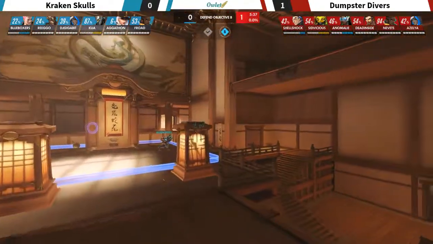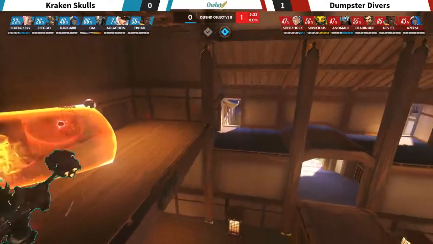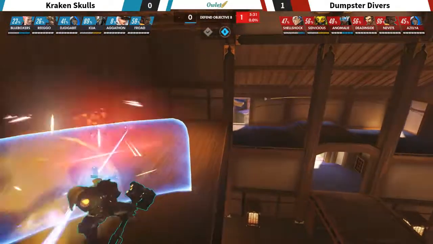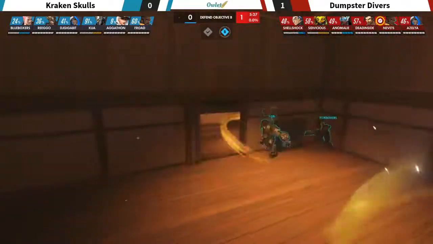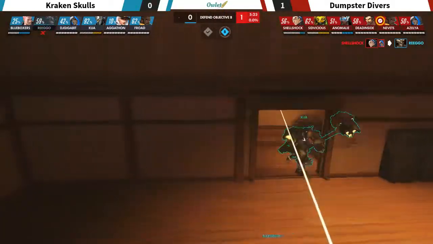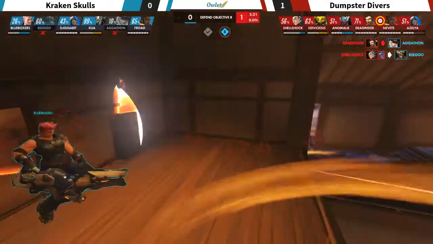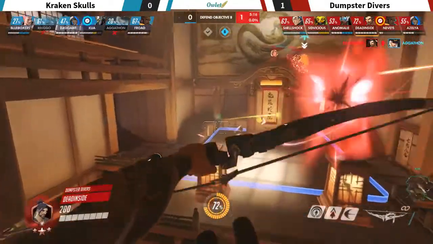Let's see what they're able to do here coming into the next point. They're going to be going for the high ground here, but if you look at Kraken Skulls right now, they are extremely spread out. The Ryan and the Zarya on the high ground alone. You have the healer and a DPS up on the high ground. And it looks like we have DJ Gigabit just kind of off on his own there on the stairs. Might be an issue as both Junkrat and Ash get taken out of the fight.